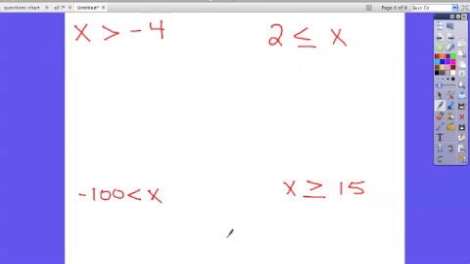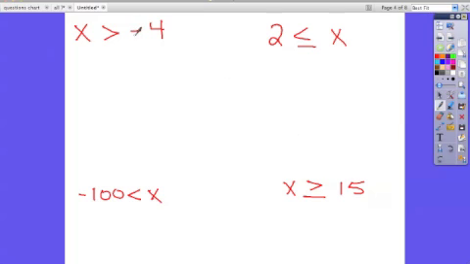All right, here are some situations. We are going to graph these situations. Here's the thing that I always like to start off with. I did mention it before, but I think it makes a lot of sense. This is x is greater than -4. -2 is less than or equal to x. -100 is less than x. x is greater than or equal to 15. I find this very, very easy when you have the missing number first. I think that really makes this easier, but I want you to be able to write it both ways.